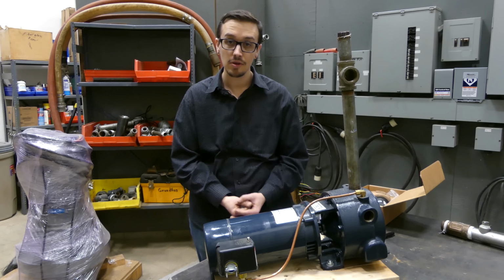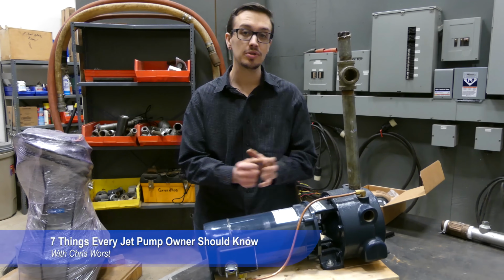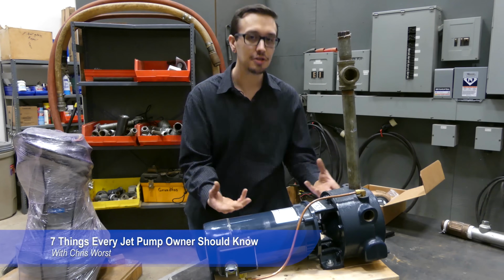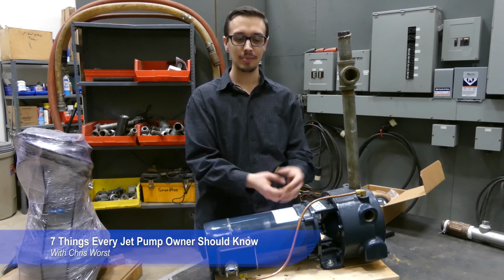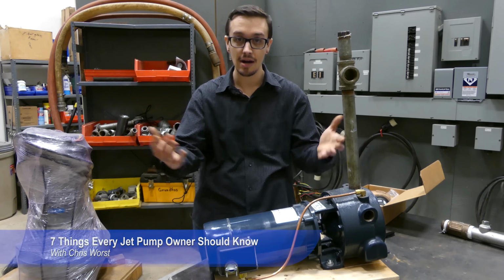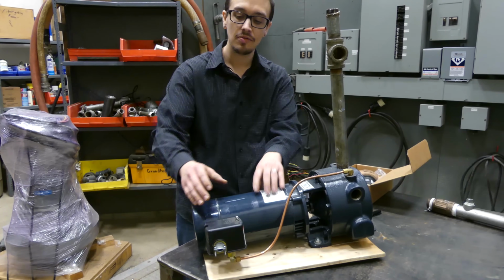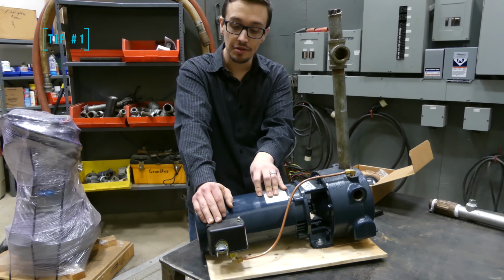Today we're going to be talking to you about 7 tips to make life easier as a jet pump owner or irrigation pump owner or booster pump owner. Basically a pump that's out of the ground. So we're going to talk about that today. Let's get started. So the first tip that we've got for you has to do with the pressure switch.